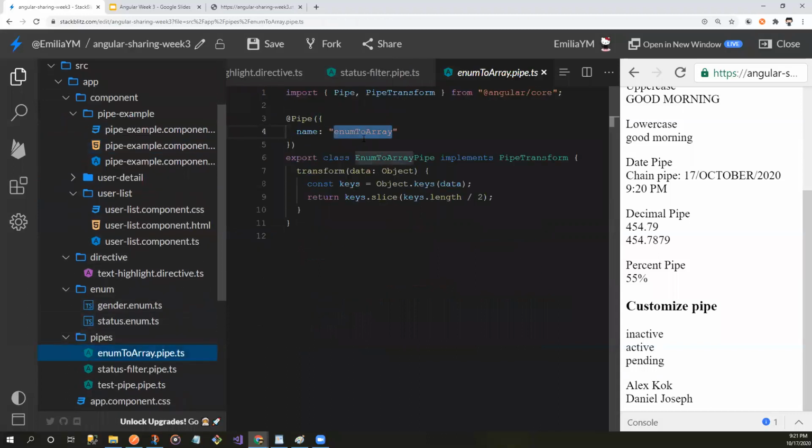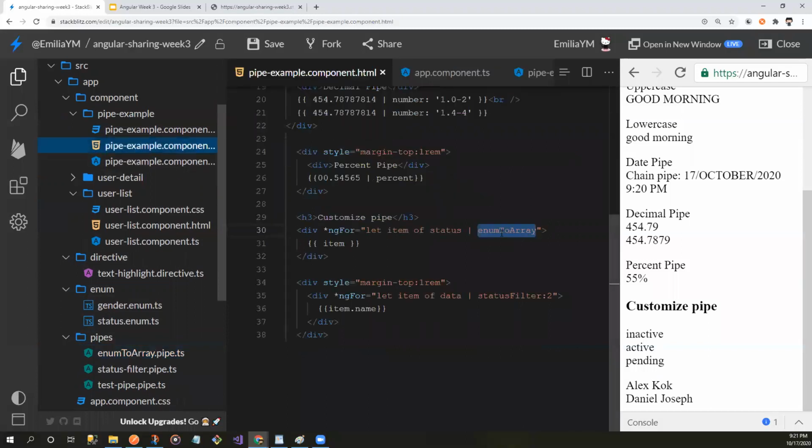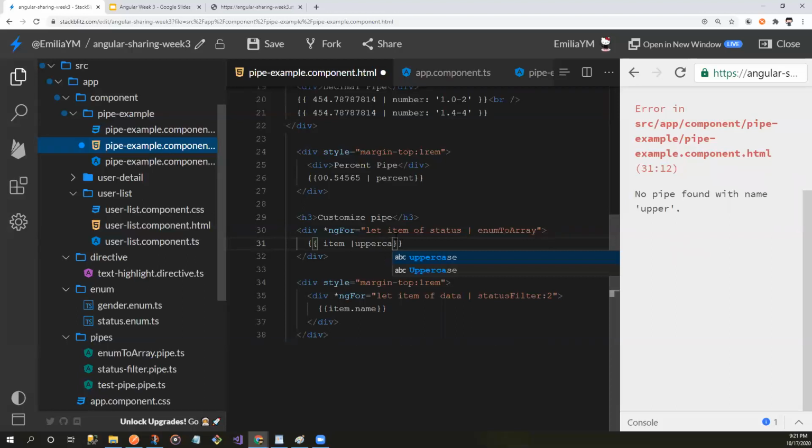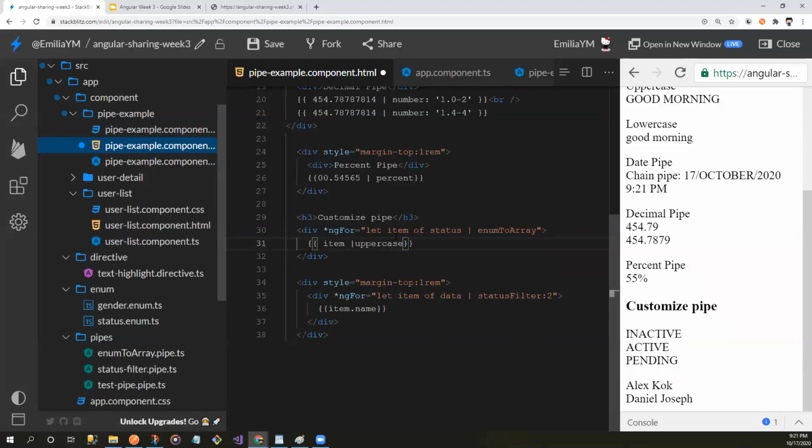This one, the name, enum to array, and then I use it here. So it only shows the keywords for my enum. If you want this one uppercase, it will transform to uppercase also. This one is the custom pipe.